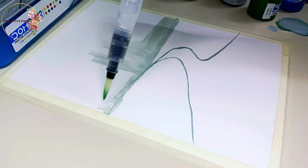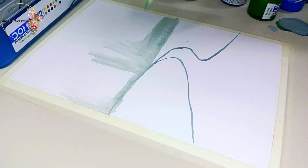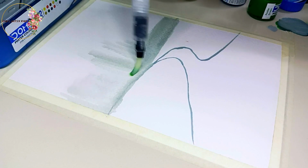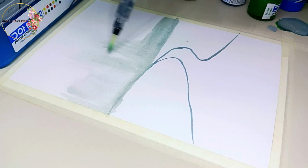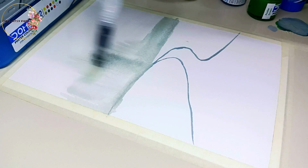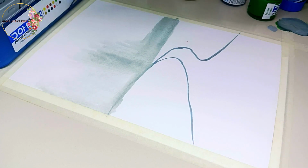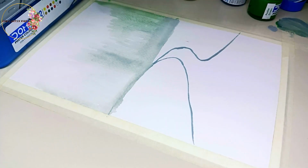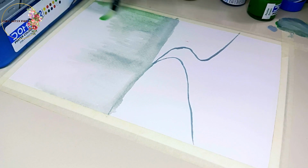These water brushes come in various sizes, and the water brush set that I have comes with three sizes: a small round, a medium round, and a big round. Different tips are also useful for different illustrations. Since a water brush has a reservoir of water attached, you only need to gently press the barrel of the water brush to drop water onto the paper. And the amount of pressure you apply determines whether you create a small drop of water or a flood of water. And this completely eliminates having a water bowl on the side like when using a paintbrush.